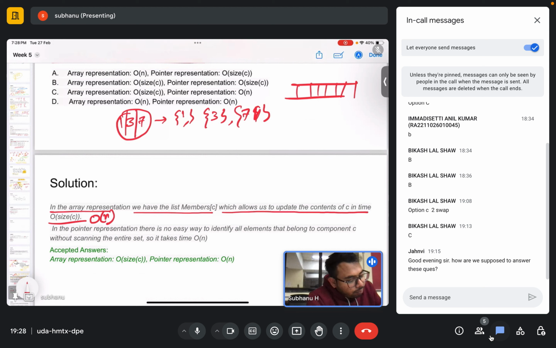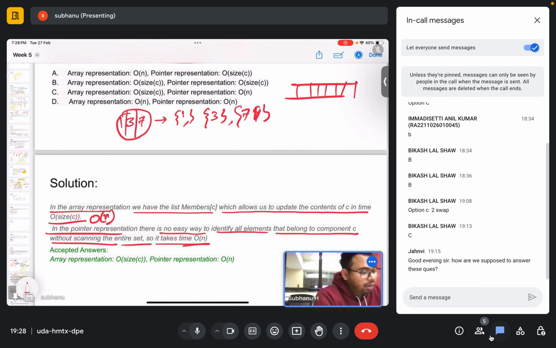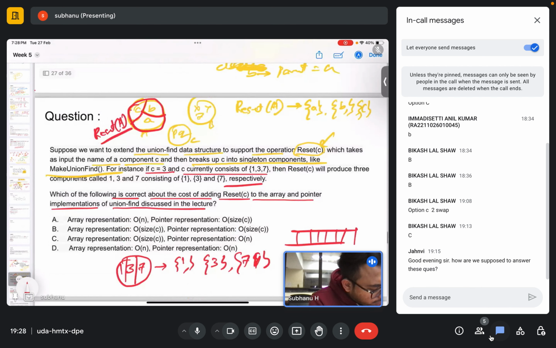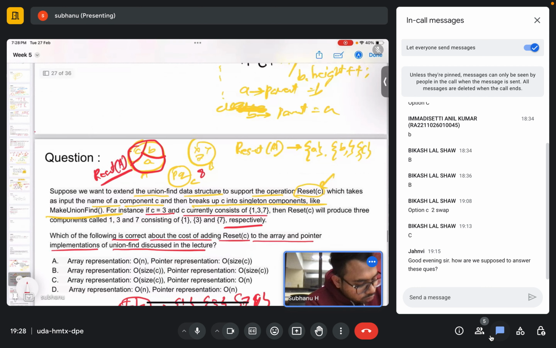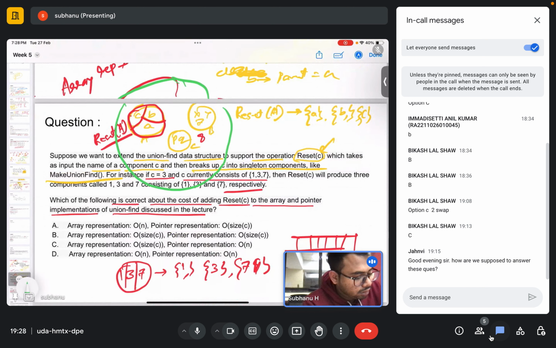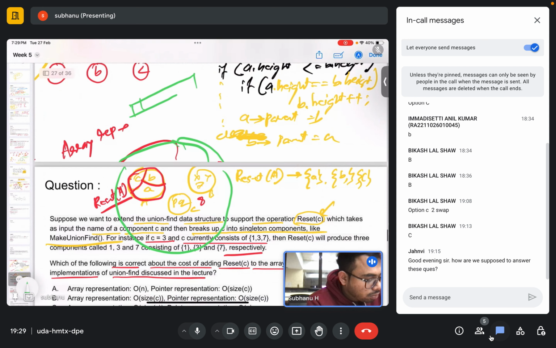In the pointer representation, there is no easy way to identify all elements that belong to component C without scanning the entire set. So it takes order of n time. Got it? Order of n means order of the universe. If there are 8 elements like this, A, B, C, X, Y, Z, P, Q, then for array representation we can access each element.